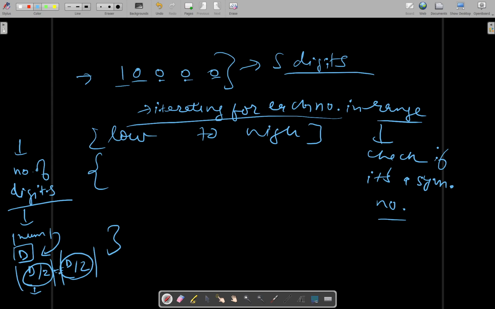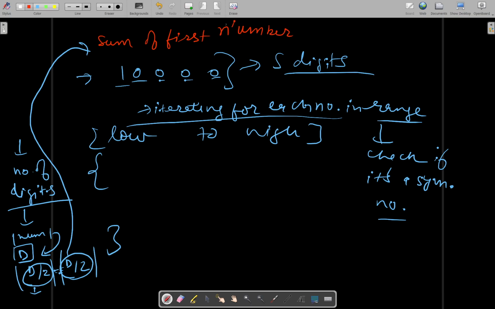So it is essentially nothing but the sum of the first n digits being equal to the sum of the last n digits.